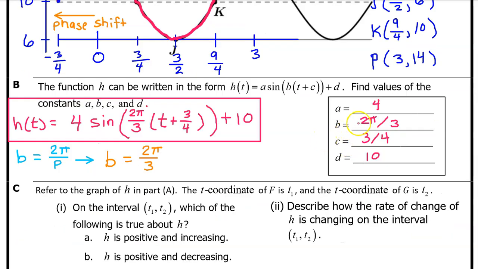On the AP exam, you will be given an answer box like this. So you are welcome to use it to record your values of a, b, c, and d. However, you are not required to use the answer box. You may leave it blank and record your answer as an expression for h of t with the values of a, b, c, and d filled in like this.